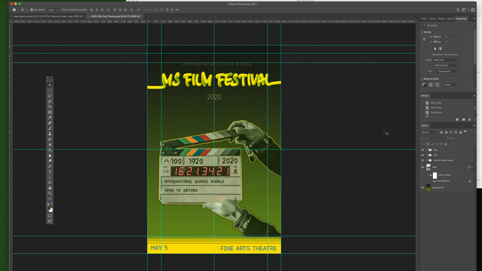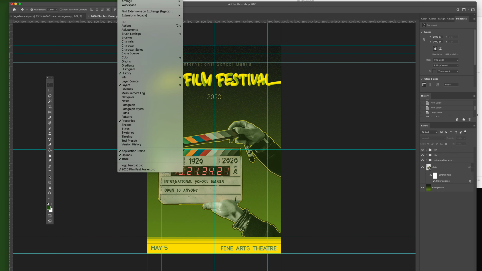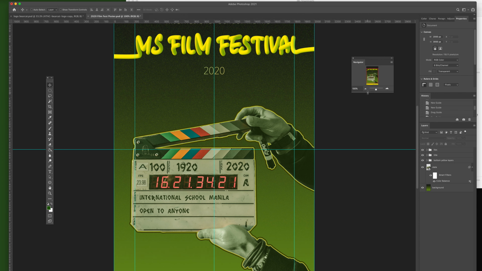Tip 2. Actually, I don't use Navigator often because I know that Command plus or Command minus is a way that I can zoom in and zoom out. So I sometimes will have this hanging around, but usually I'm used to a few keyboard shortcuts. So tip 2, Command plus, Command minus zooms in and out, and you can use this guy over here, zoom as well, but I find it faster to do it the other way.